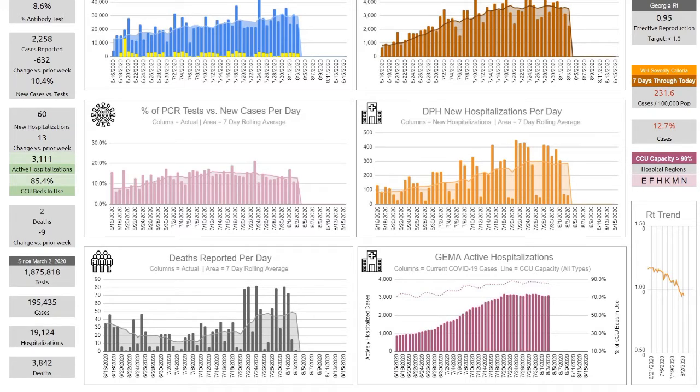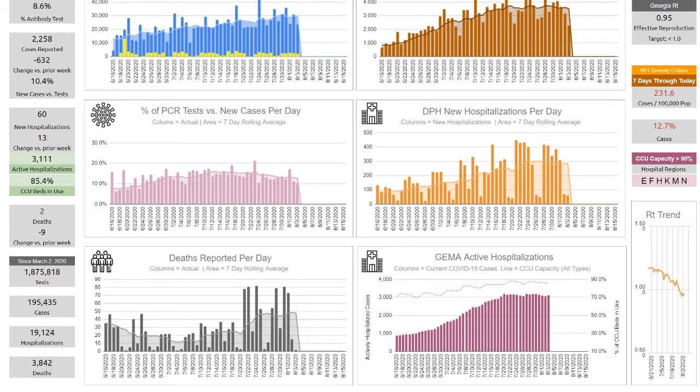And then if you look at GEMA active hospitalizations, we've been seeing this trend outside of about 2 weeks ago where Saturday's down, Sunday's down, Monday's up. And we saw that again today. Now we have 3,111 active hospital beds. So that will be something that we'll watch for the rest of the week and see if this week plays out towards last week, which would mean active hospital beds will be high Monday, Tuesday, Wednesday, Thursday, and then start to fall off over the weekend as hospitals try and discharge before it all picks up again at the end of the week. So we'll watch for that as we go on.